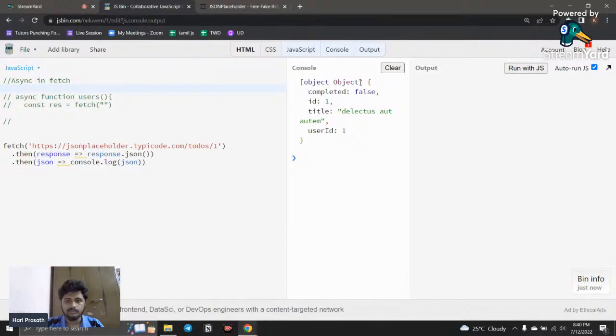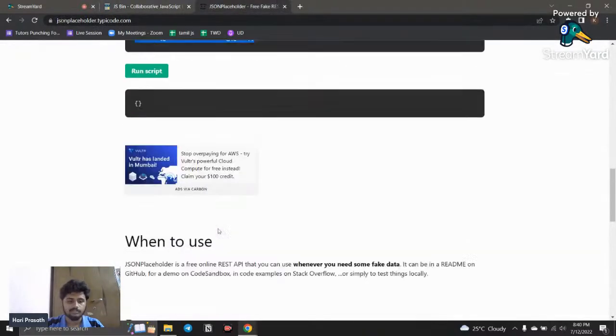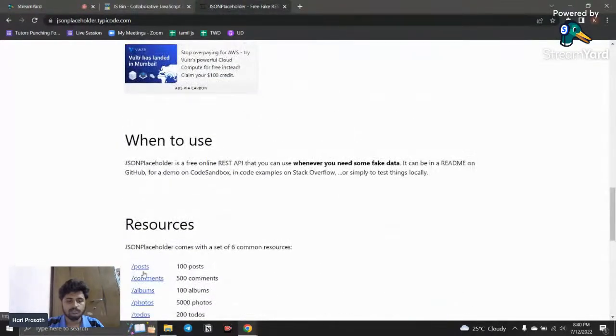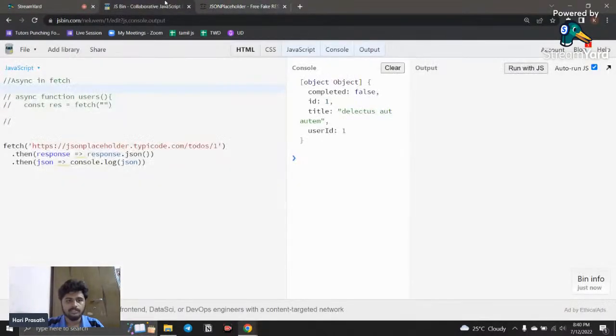This data is inside. It says it is an object, it returns an object, and inside the object we have keys, the same things we discussed. You can also check other resources like posts that are available.